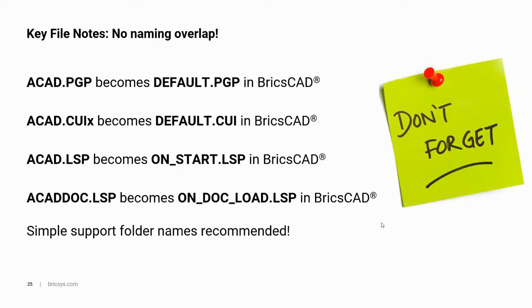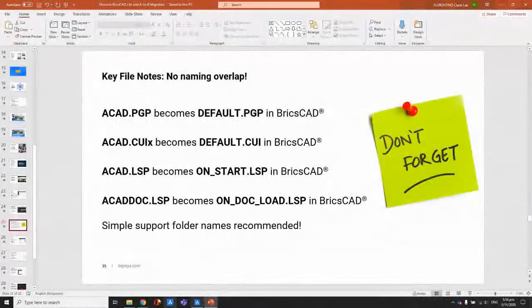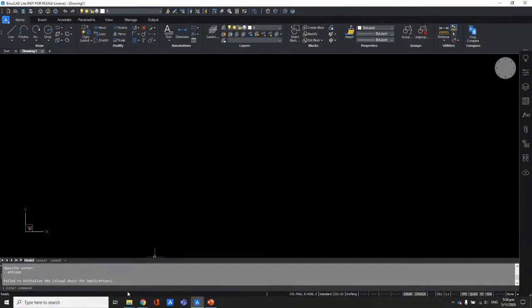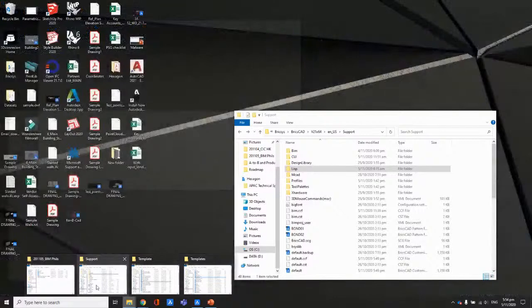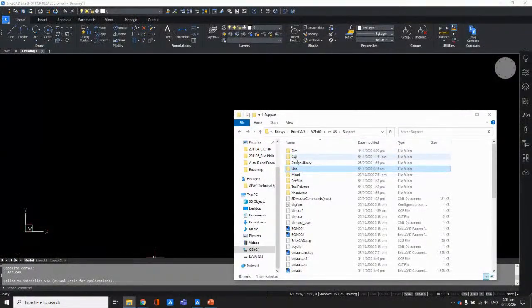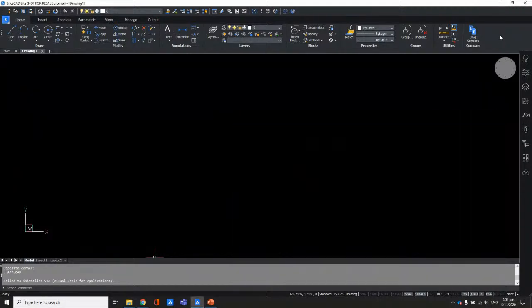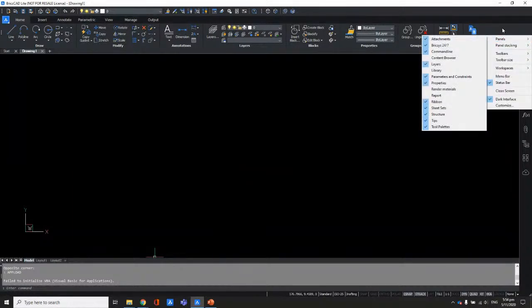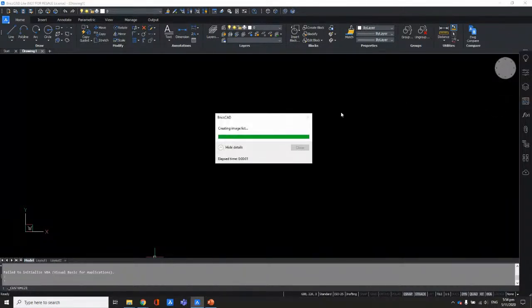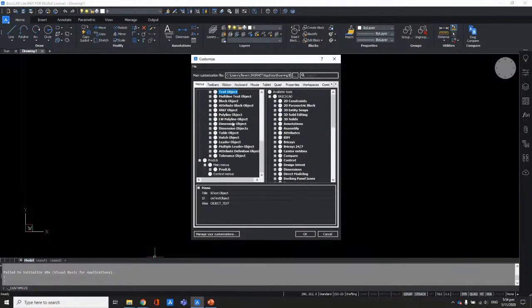Yeah, okay, let's go to CUI styles. CUIs, printing plot files, tool palettes. So let's go back to our BricsCAD here. And then let's go to support files. I have also here a CUI that I copied over from the original program that you might be using. So how do you change that? You can just change it here. Just right click on your ribbon, customize, and then just go to your main customization file. This is just the default.